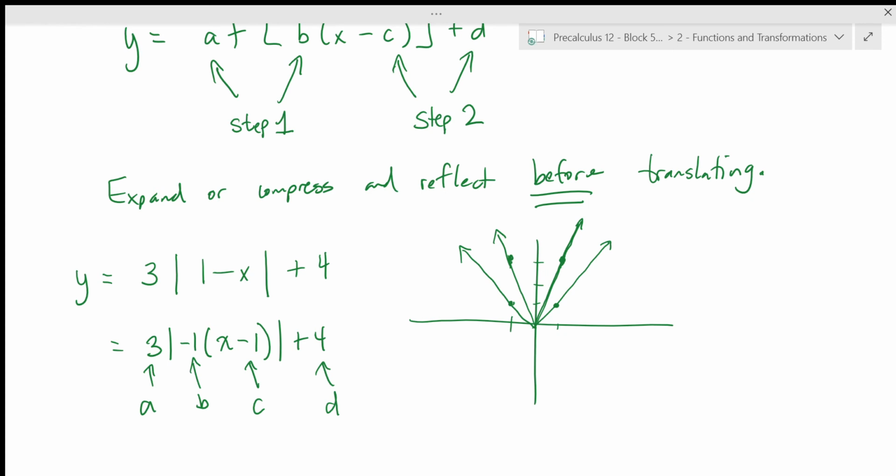For c, I usually do c and d together. When we're doing a translation, what we really want to do is take one of those points we can kind of latch onto. So for me here, this is the vertex. So now I have kind of a slope of 3 going up on either side. So now I'm going to take that. I want to move it 1 to the right and up 4. So 1 to the right, up 1, 2, 3, put in an extra line, 4. So now my function is going to be going up at a slope of 3, and it just has that new starting point. So I know how to find the next points once I've done it. Okay.